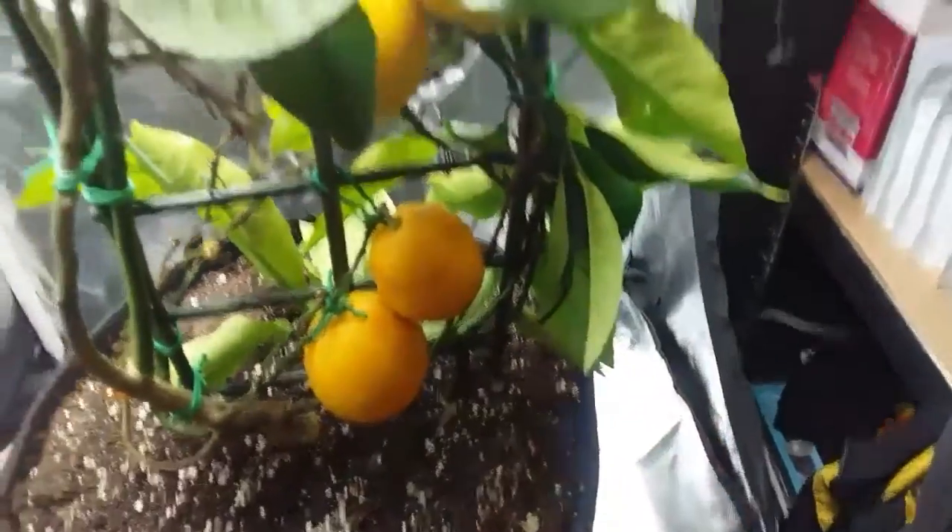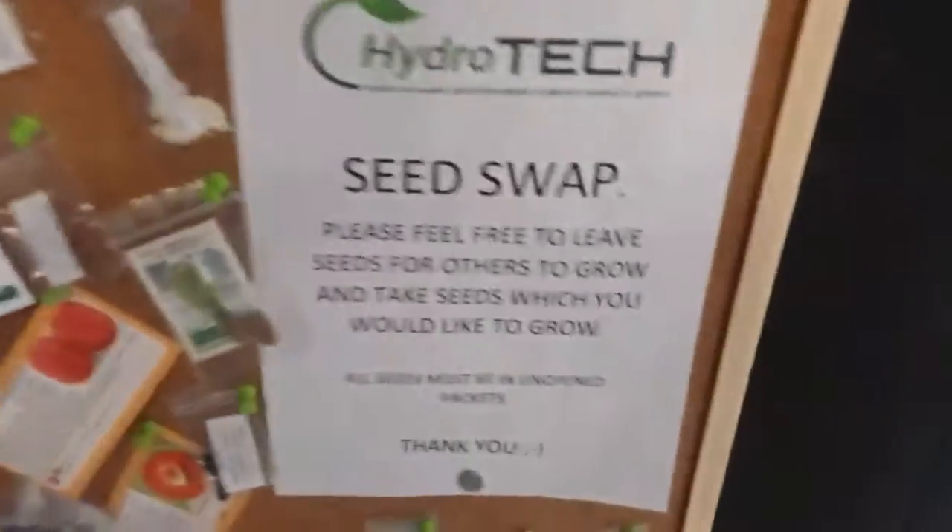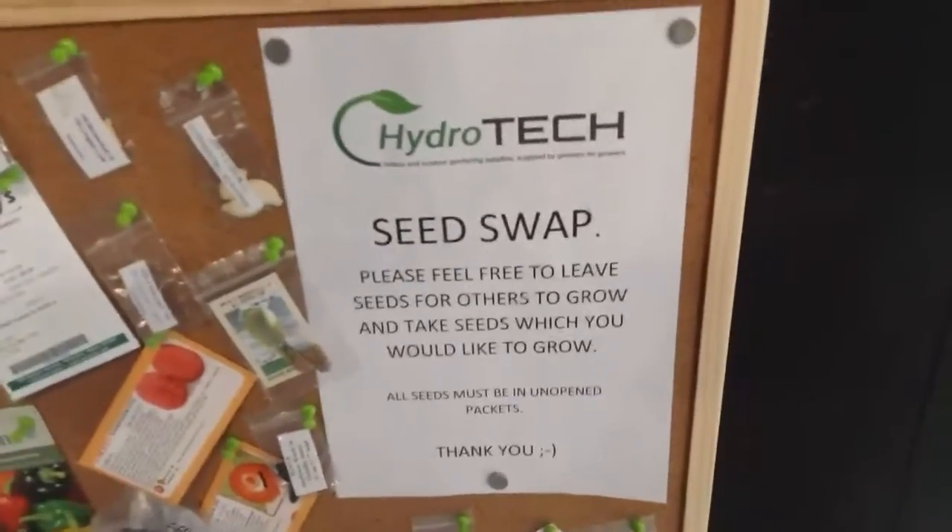It's just under a simple T5 light — a four-tube, two-foot T5, which are readily available in any hydroponic shop. I want to show you my seed swap wall. If you're from the north east or anywhere near Newcastle, near Brunswick Industrial Estate, come on in — if you get lost give us a phone call and I'll guide you, as I'm a bit tucked out of the way.